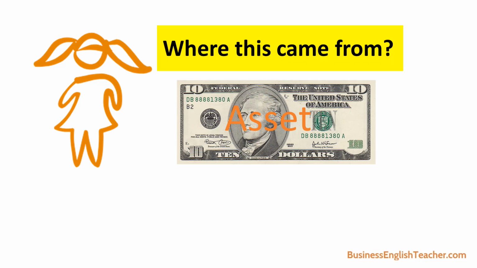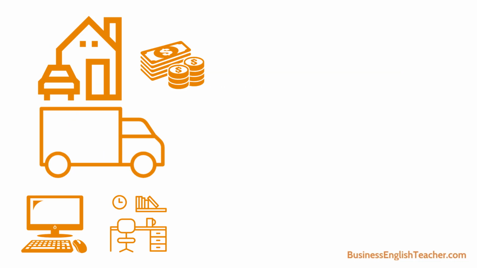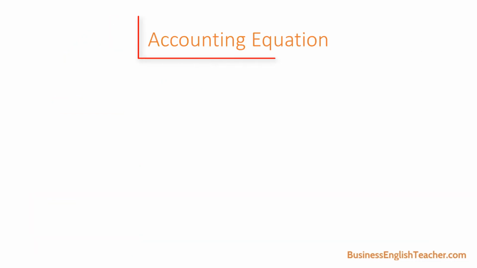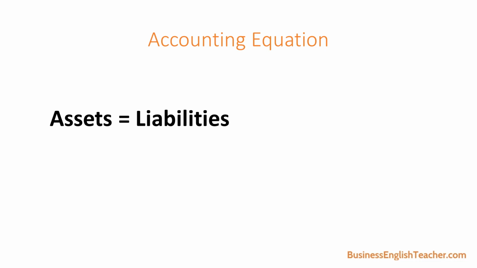The accounting equation basically answers this exact same question. It keeps track of all the company assets and also keeps track of how the company bought those assets. Where the money came from. The equation that answers this fundamental question is called the accounting equation. That is, assets equals liabilities plus owner's equity.